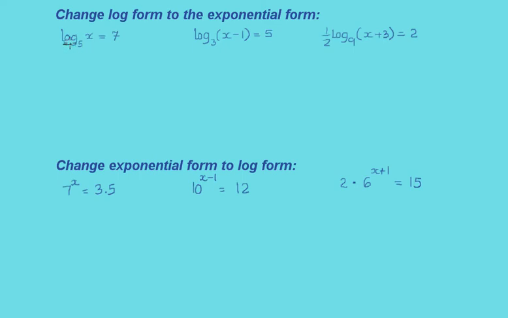That will remain the base on the other side too. So just push the base to the other side and it becomes x equal to, remember 5 would be the base and 7 would be the power, and that's it. This is the exponential form of this log form. Let's repeat again. Remember the base will remain the base, so this is x minus 1 equal to 3 would be the base and 5 would be the power.